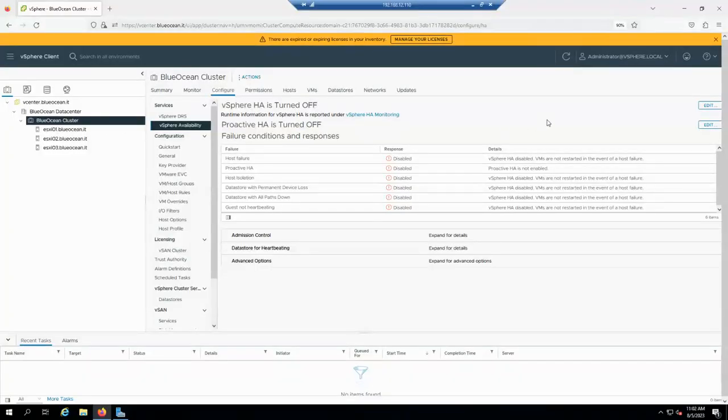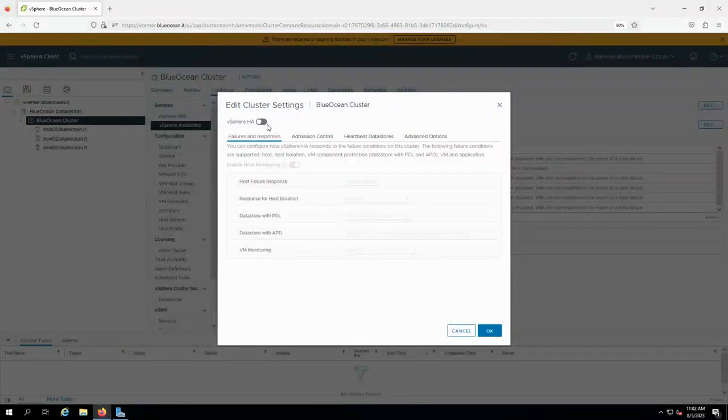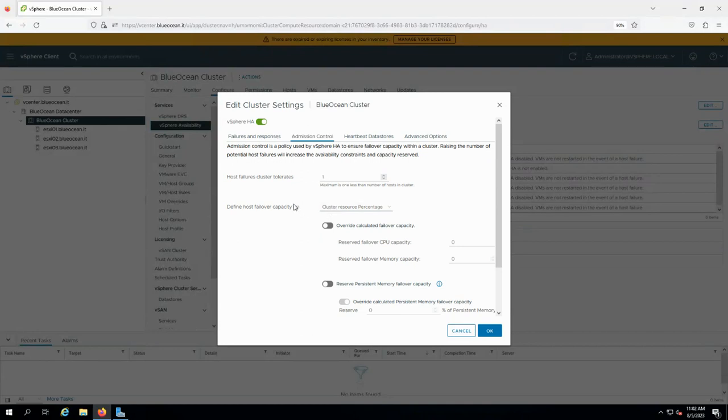So let's enable it. We go to vSphere here. It's very simple. Just turn on. We keep everything by default. But we can say that, for example, if there is a host failure, all the VMs will restart on the other host. In the cluster, we can tolerate one failed host.